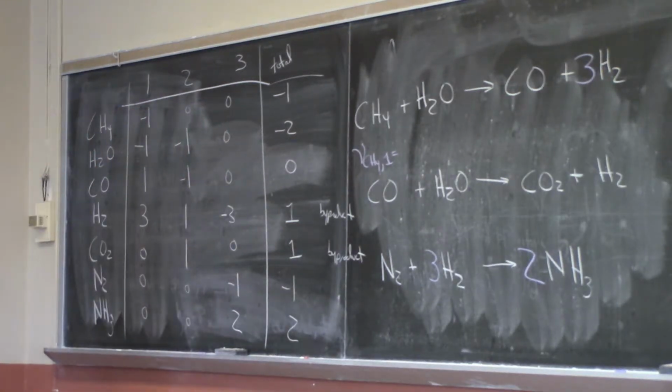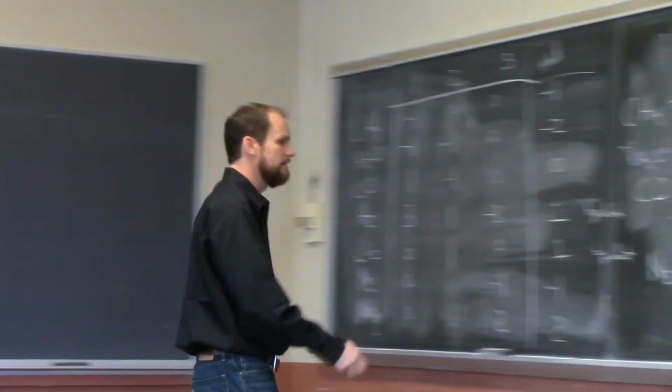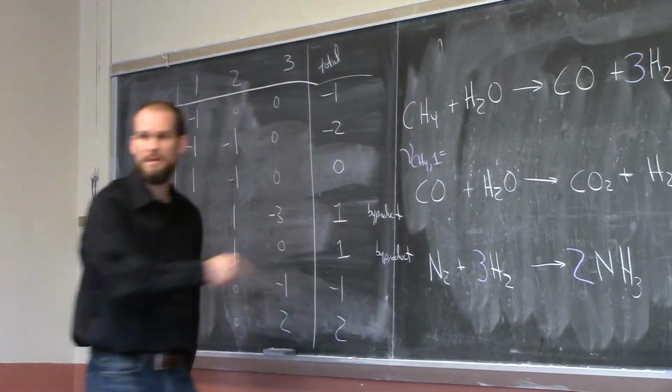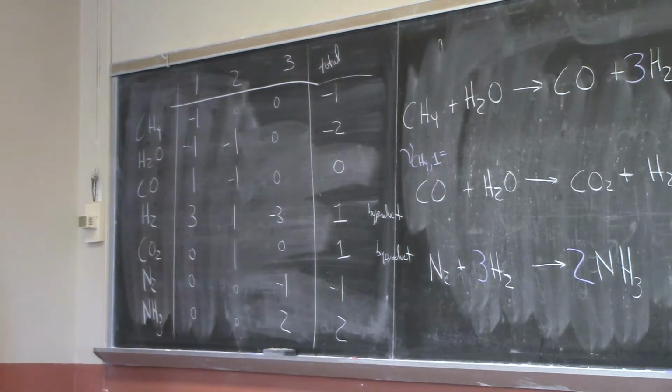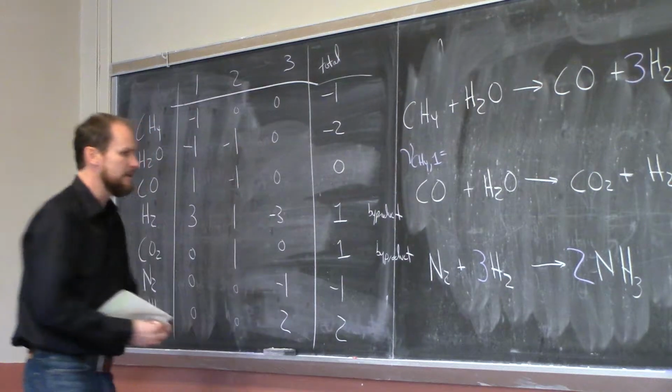If we need hydrogen, maybe we're doing an ammonia plant next to, I don't know, a polymer plant, and we need to hydrogenate some kind of polymer. Maybe that'd be a product, and we'd sell it. We might get money out of it. But if we're just looking at this process in isolation, that's kind of lousy. So what do we do?